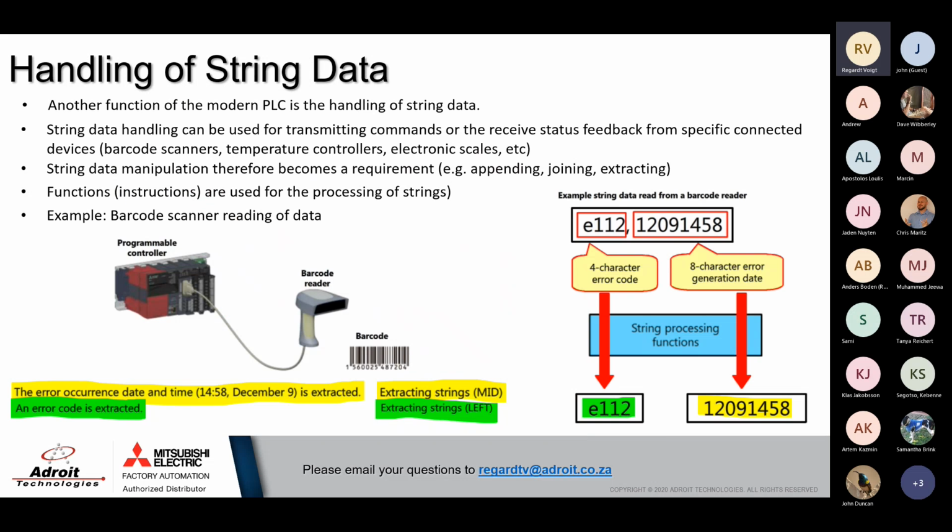Okay, so handling of string data. This is more practical in terms of applications which we've seen in the plants. Barcode scanners to be used.